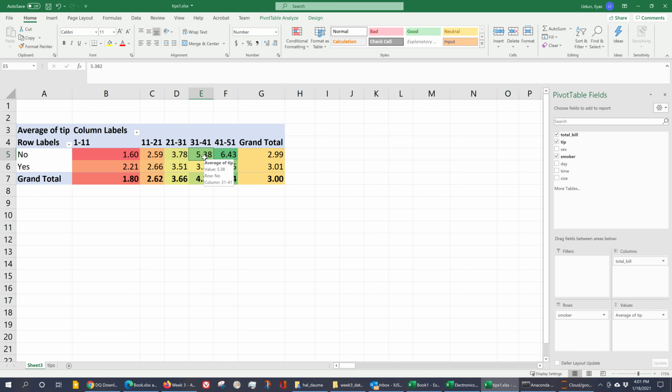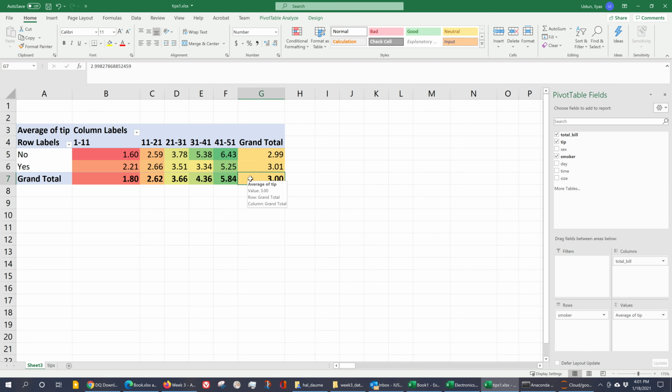Same thing for $31 to $41, and the same thing for $41 to $51. Although not very conclusive, based on this small data set, we can say that when the total amount to be paid is above $21, the non-smokers tend to give more tip. So that's what you can conclude.